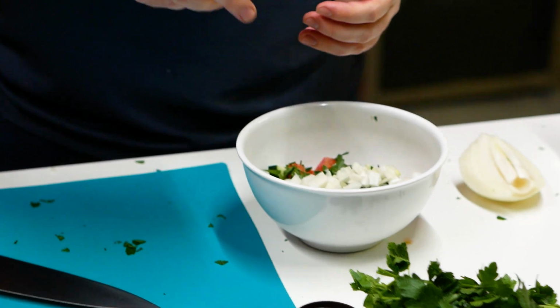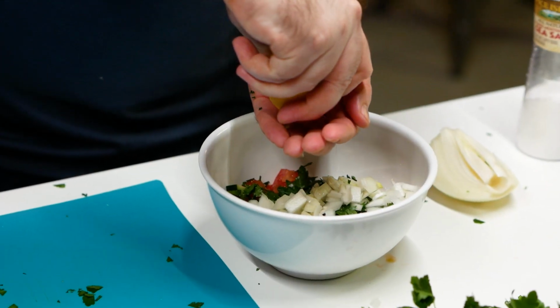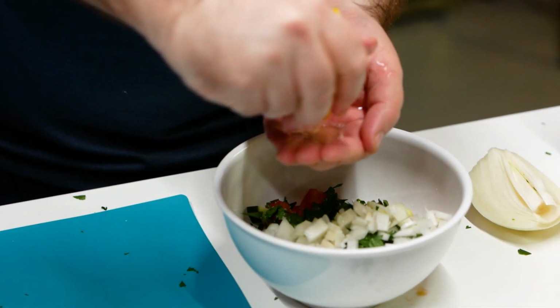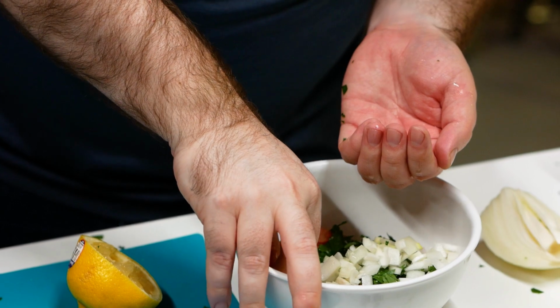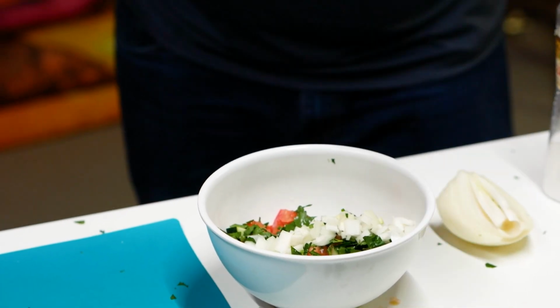All right, I'm going to go ahead and squeeze a little bit of lemon in here now. It's the rest of my lemon. What are you doing with your hand there? Catching the seeds. Because I'll have to fish them out of here. Oh, I missed one. Look at that. It was over here on the side. Now, I'm going to pour just a little bit of olive oil in it.